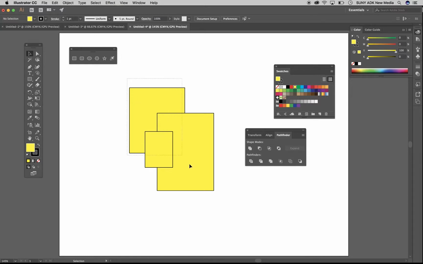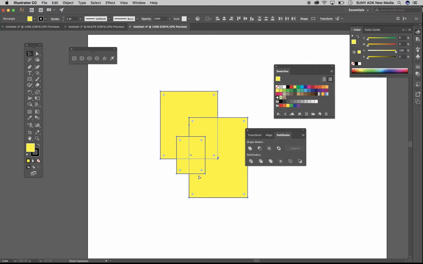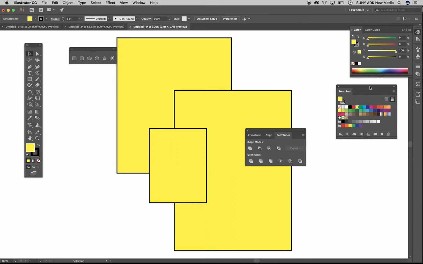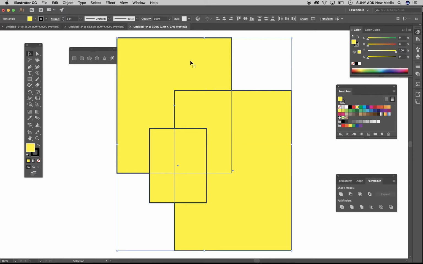So I'm going to select all of these objects, and just like before, I'll zoom in so we can see it. You start to see how these objects overlap one another, and they start to make these other shapes. Like here's a rectangle, here's another one. There's this now weird trapezoid shape here, this almost L-shaped trapezoid, and then this other L shape.